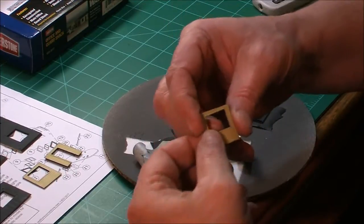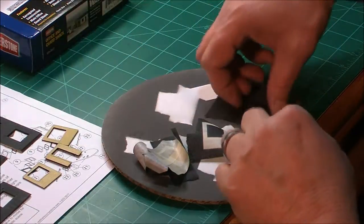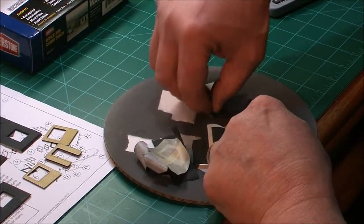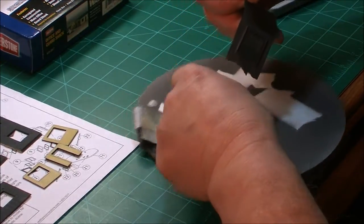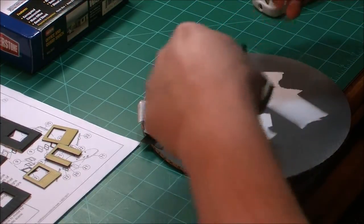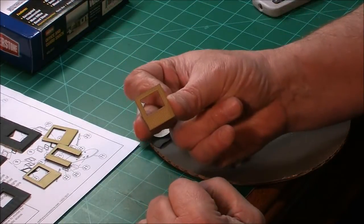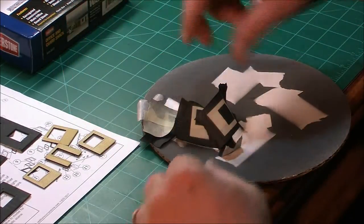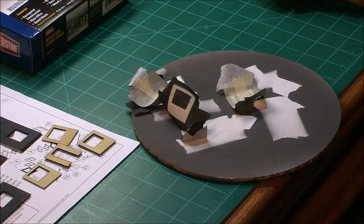And there we come, one of the other pieces. Turns out to be okay. And if we can get this one off. I always get tape stuck to me everywhere. I'm bad to knock things over and things stick to me. Okay, there's the other piece of the corner of the building, side wall, and inside. So there you have it. So that turned out all right. Now let's go see what else we got we can play with.